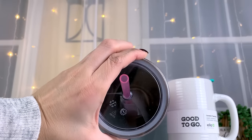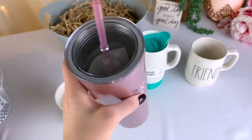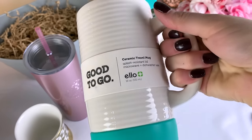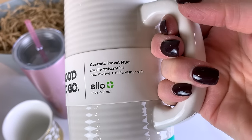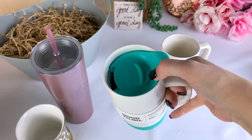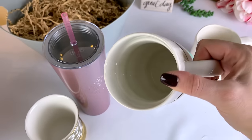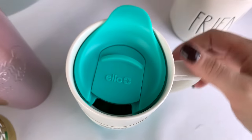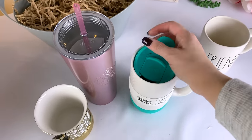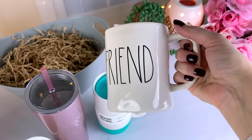This tall tumbler from Starbucks carries the logo if your person is a Starbucks fan and would appreciate that — perfect for the iced coffee or iced tea drinker. I also found these ceramic travel mugs after a lot of searching because they're not only dishwasher safe but also microwave safe, which is perfect for moms who are always reheating their coffee and then need to run out the door. I did find this one online at Target. You could also do a cute jumbo-size mug like this Rachel Ray one that says 'friend' on it — microwavable, which is always a plus.